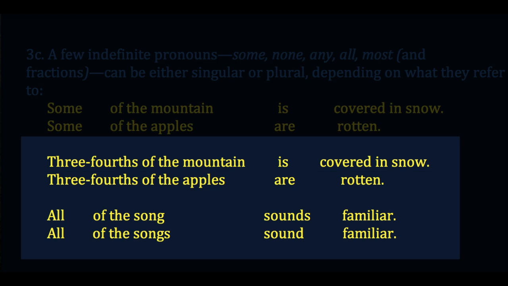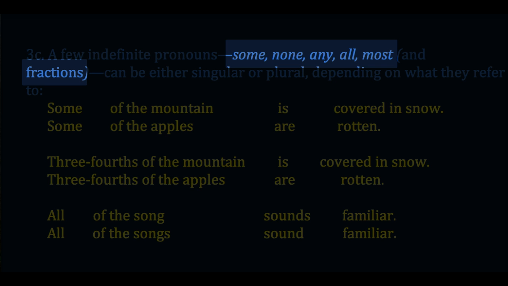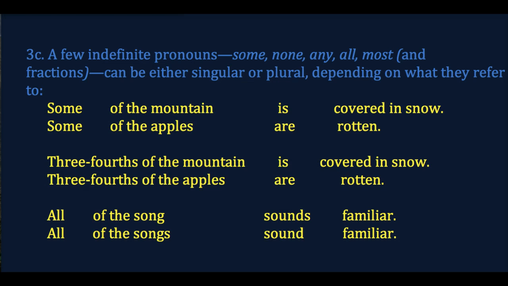Now take a look at the next set of sentences with 3/4 and also with all. Same kind of logic. These are indefinite pronouns that can be sometimes singular, sometimes plural, depending on what they refer to. And they are so unique that it's worth memorizing them. And maybe you can come up with a jingle like I've done with my students, where we stand up and have a conga line holding onto each other's hips and we sashay in a circle singing some, none, any, all, most, fraction, some, none, any, all, most, fractions. We kick out our legs at the word fractions. Whatever it takes, if that helps you remember, do it.